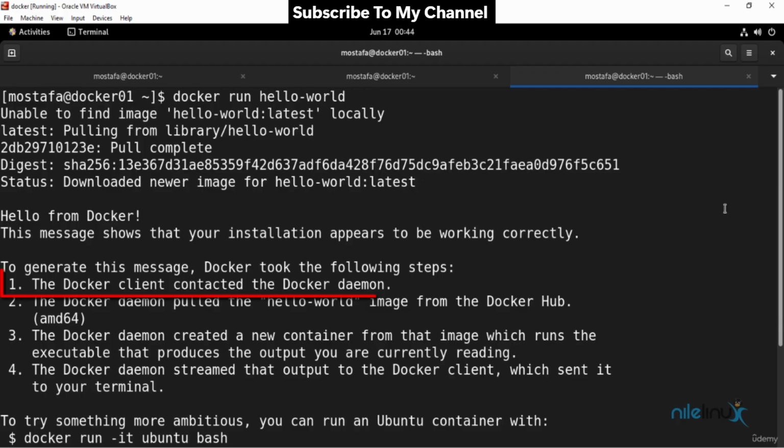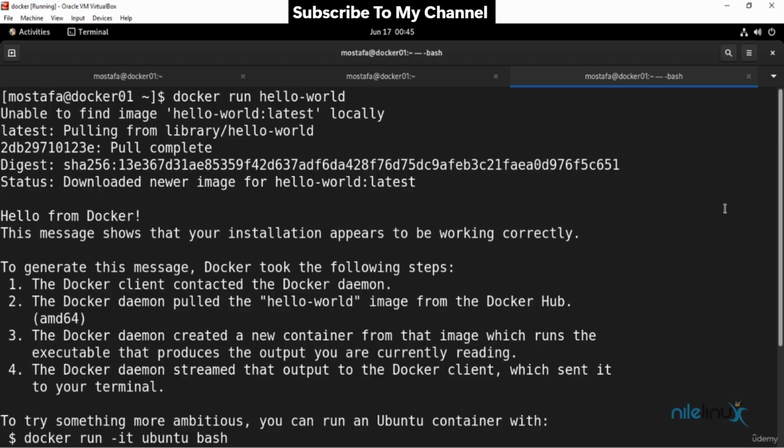Firstly, the Docker client will contact the Docker daemon to say that we want to execute the docker run command to launch this hello-world container. Then the Docker daemon will try to locate the hello-world image on our local computer, and we can define a Docker image as a template that contains the application and all the dependencies required to run that application.